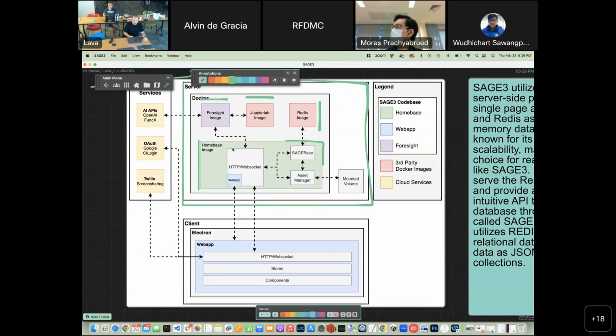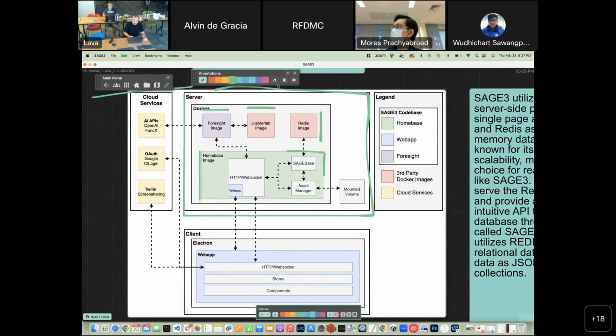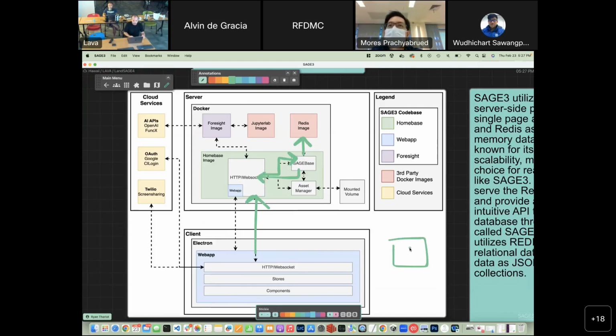The communication pipelines. When I send an update to the server, when I move this little sticky note, the path it takes is from my client up to the HTTP WebSocket, which is just the communication channel. It gets sent to SageBase. SageBase verifies it, and it goes into Redis. Then SageBase sends out a publication, saying this app is updated, to all the other clients. So if there's another client here, it would get sent out to that client and populate out. All over WebSocket, so it's not using HTTP for everything, but it uses it for some things.